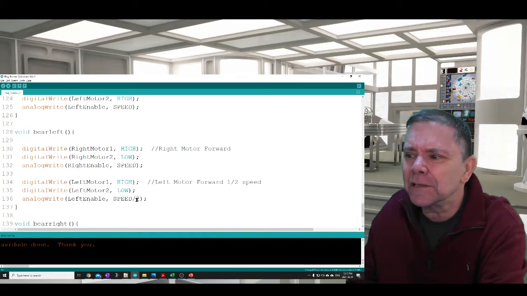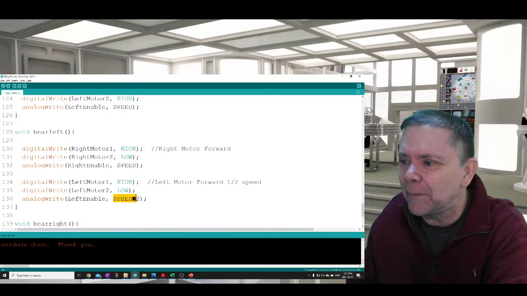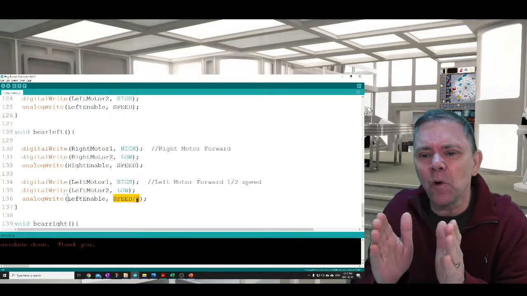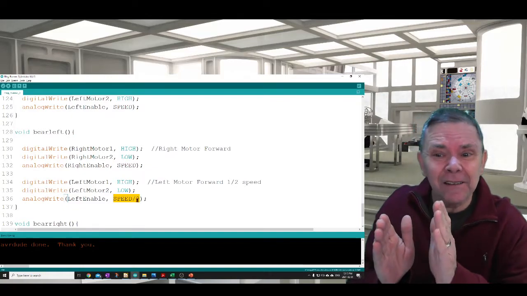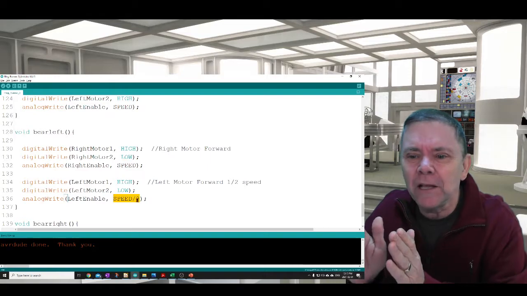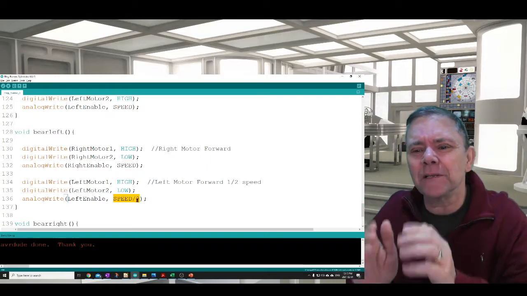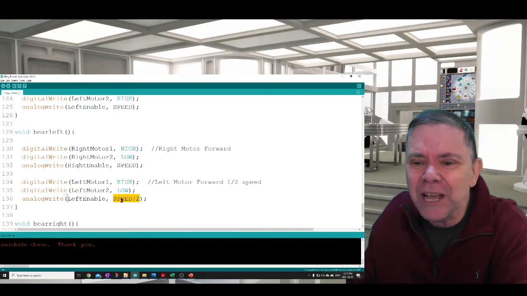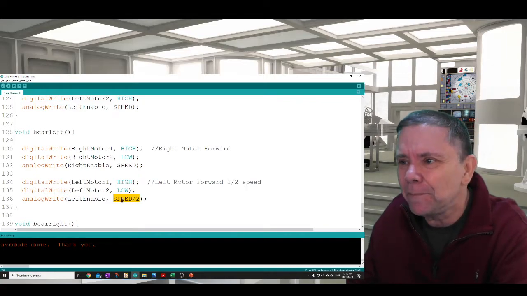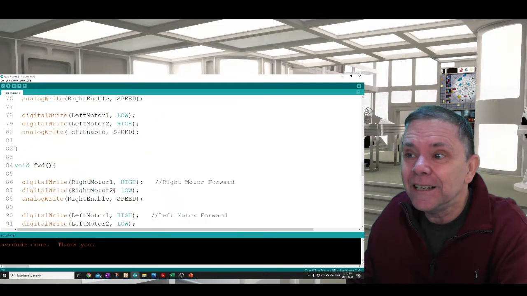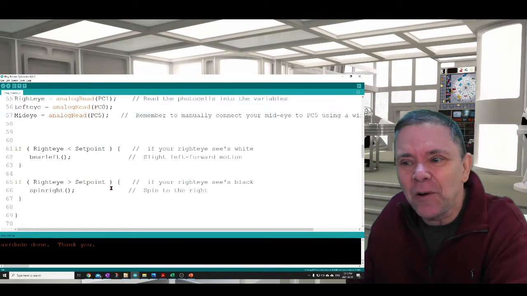You can also use little instructions like speed divided by 2 or divided by 4 or whatever to adjust your robot. If you find one robot motor is a little hotter than the other one and it tends to bear to the left when you want to go straight, you can use this to adjust it so it goes as straight as you can make it. Again, this number would change with each individual robot. But that's basically how you build a very, very simple ring runner edge following robot. So we can't wait to see what you've done.